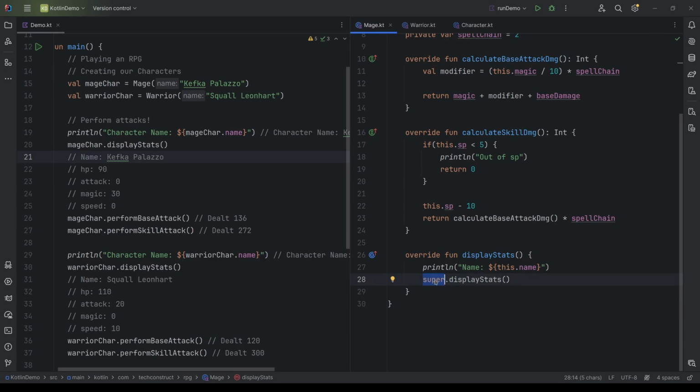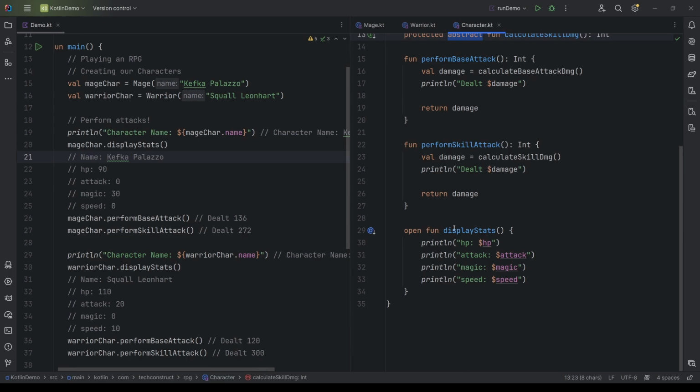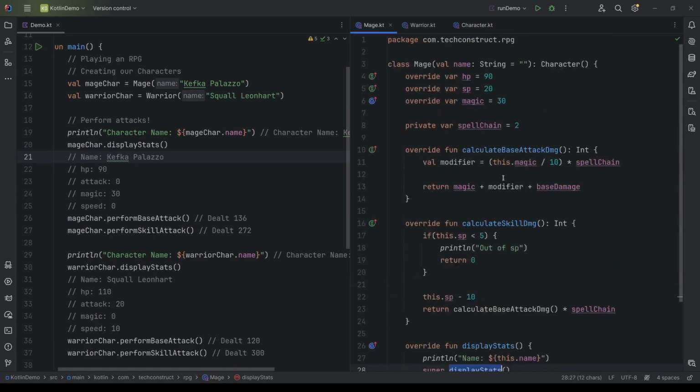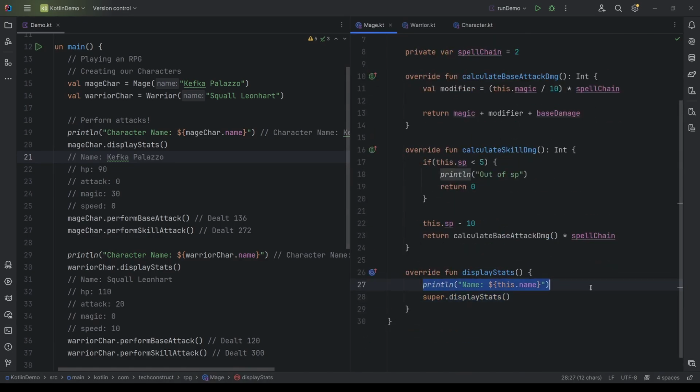This super keyword represents the parent class. Remember, superclass is the same as a parent class. The super keyword .displaystats means we're going to call the displaystats function inside of our superclass. Inside of our superclass, we print HP, attack, magic, and speed. So as we see, we've already printed the name, so now we must print those other stats as well.